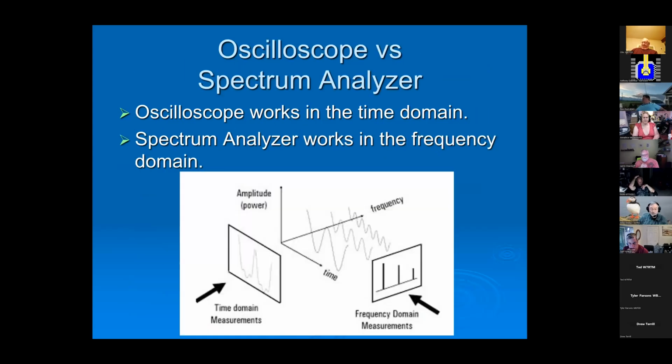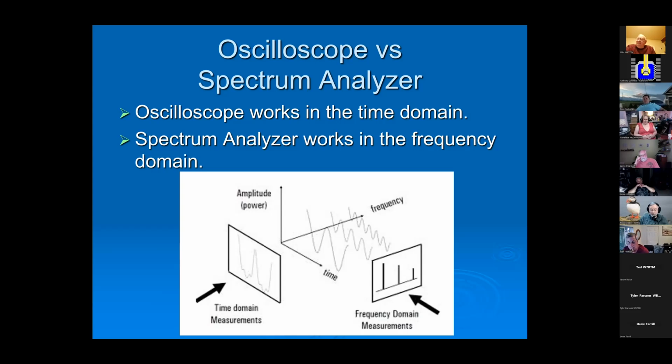Here's a really cool graph that helps you get your head around the difference between an oscilloscope working in the time domain as opposed to a spectrum analyzer working in the frequency domain. At the very bottom on the left side, you have a window, and that shows what it's going to capture as that picture when it looks at things in the time domain: just one very small slice out of that whole big domain out there. It's called the time domain.